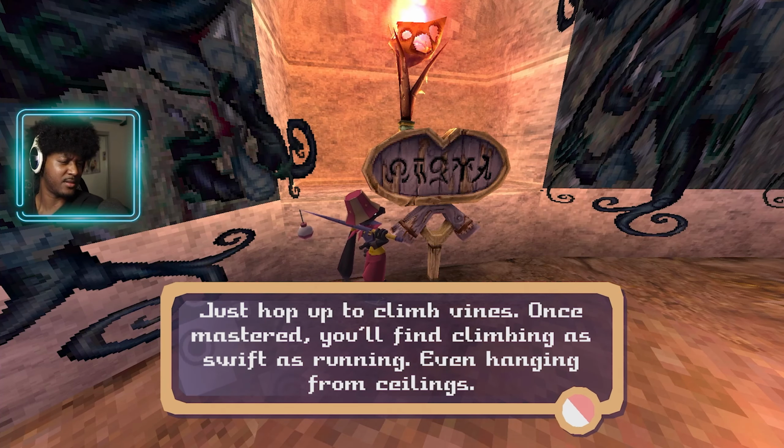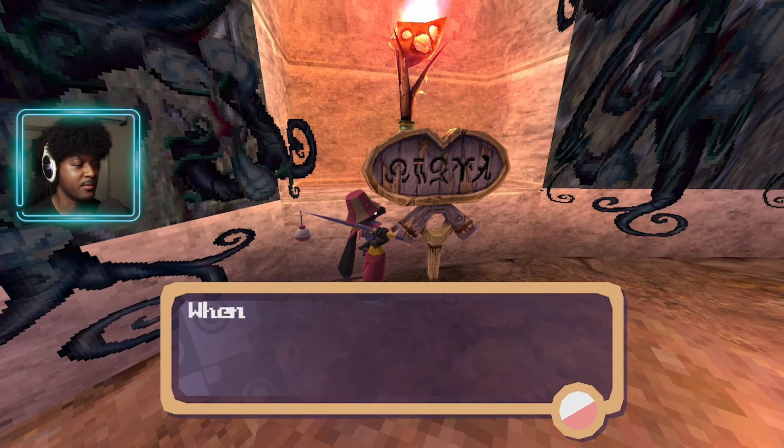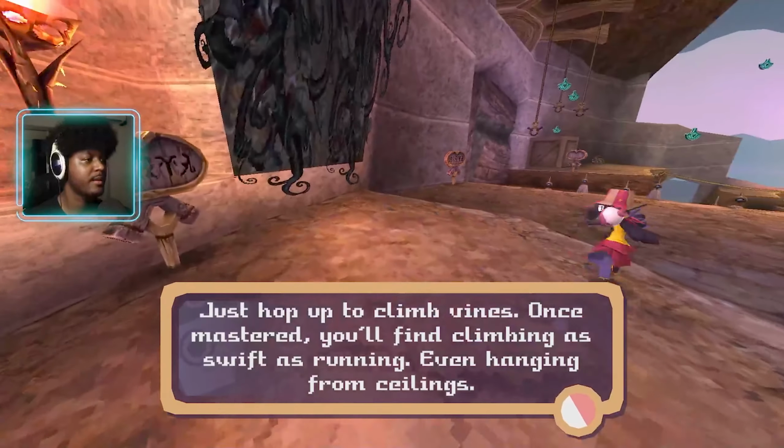Just hop up to climb vines. Once mastered, you'll find climbing as swift as running. Even hanging from ceilings. When climbing, you could leap large gaps along the surface. To leap away, hunker down and aim your jump.